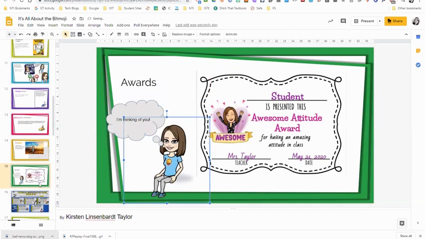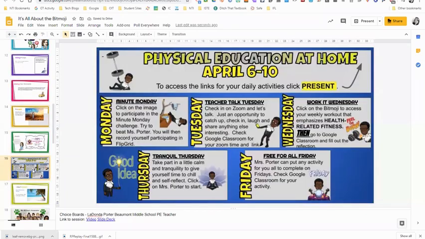So many ideas. Getting into our lesson, this is an example from LaDonda Porter, who teaches PE at Beaumont. And at the bottom of this, I've linked her slide presentation and the session she did with me 2 weeks ago. So she created a choice board for her students. This is just a Google Slide.